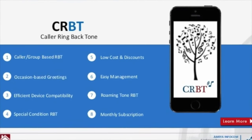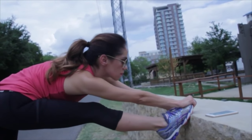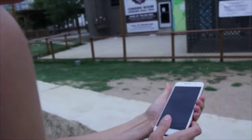Who is CRBT? Well, CRBT started off as a caller reading back tone company — hence CRBT. We developed an advertising reading back tone platform that actually allows people or businesses to advertise on ringtones. So if I'm calling John Doe, during the dormant time that you normally hear ring, ring, ring, you will hear advertising jingles.